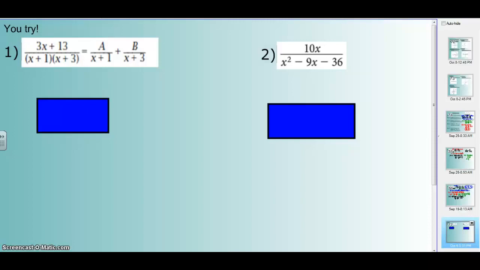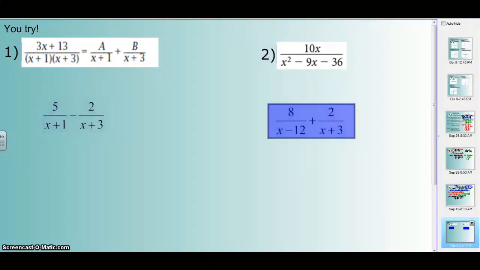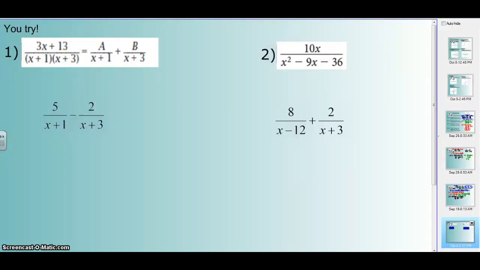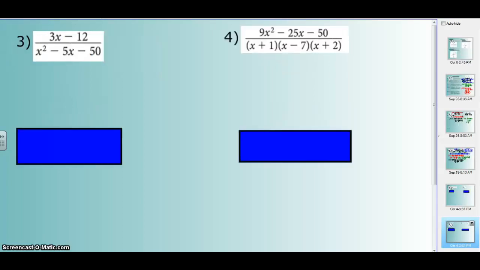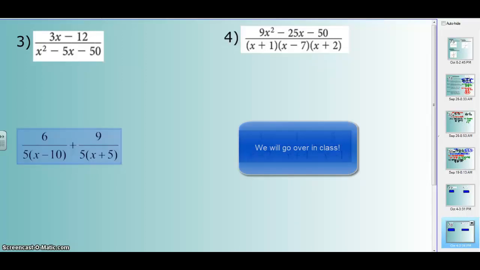Okay, it's your turn to try. We have a couple problems set up for you, so take a minute and write them down. I'm going to reveal the answer, so you're going to want to pause the video, try the questions, and then take a look at the answers. So there's the answers to question 1 and 2. So you can check them to see if you're right. And question 3 and question 4, again, pause the video. And those are the answers to question 3 and question 4.